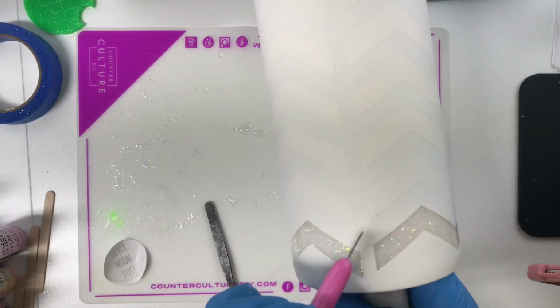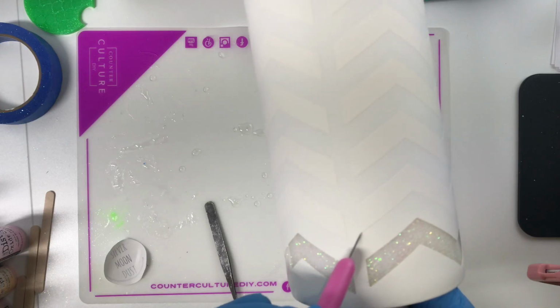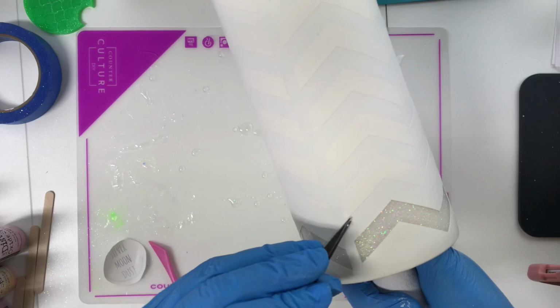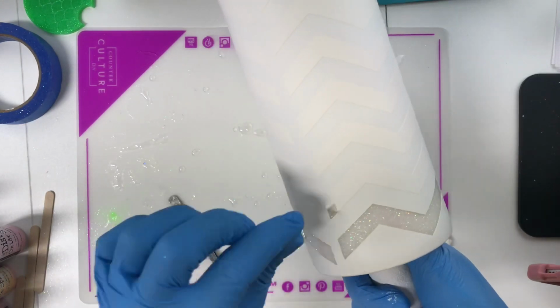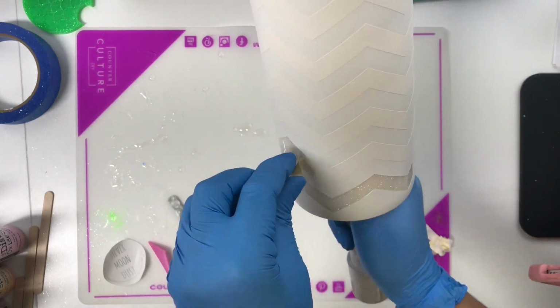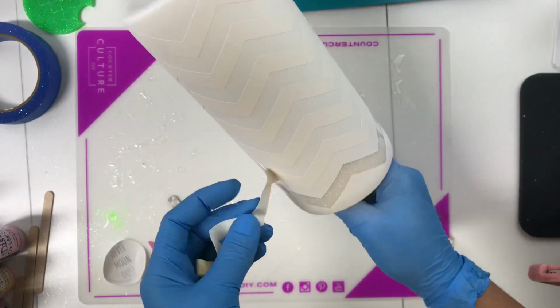So I'm gonna just fast forward through this little part here, and you can watch as I remove the vinyl design. And once we finish removing the vinyl design from here, we'll let this fully dry and then go in with a top coat of resin.